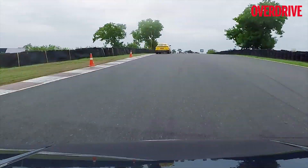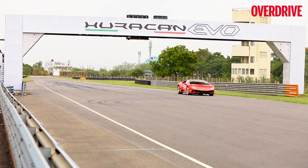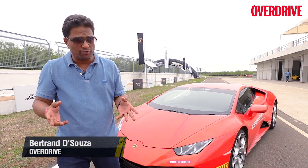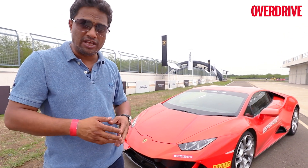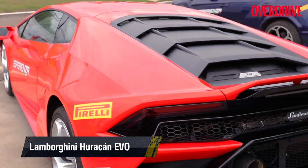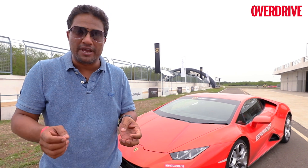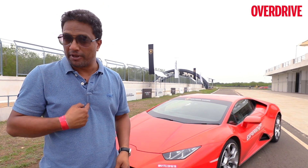Anywhere you get to drive a Lamborghini has got to be an absolutely brilliant day. I've driven several Lamborghinis over the years and each has been far more exciting than the last. After a gap of a few years, I'm here at the MRTA to drive the Huracan Evo — an evolution of everything Lamborghini has done so far. It amplifies the Huracan to a whole new level, makes it far more appealing to a wider audience, and actually makes superheroes out of everyday ordinary drivers — probably even me.